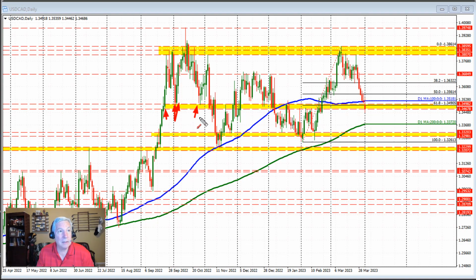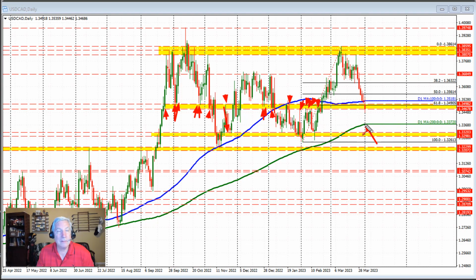This formed a nice little floor through here, and then we moved below it and came back up to retest and move down. It got a little ugly right through this level, but then reestablished. You can see the attempts to try to find support against that, or even resistance here. We had the 100-day moving average in play as well, but then tried to use that level as a ceiling and then move back to the upside. So breaking below this area is more bearish.